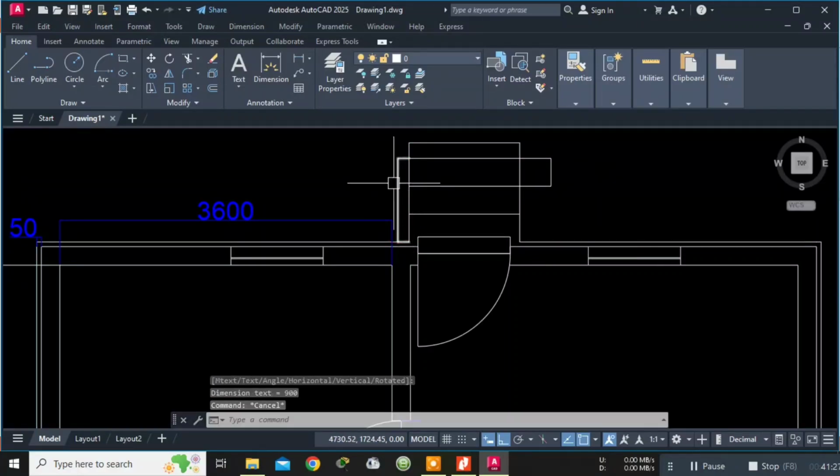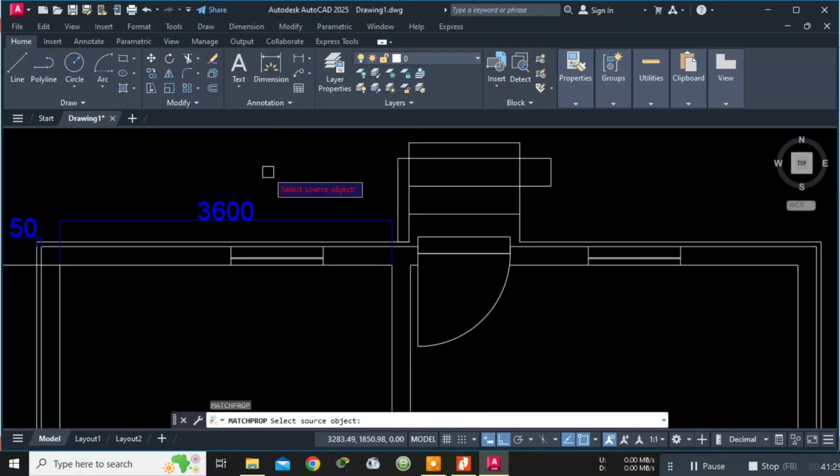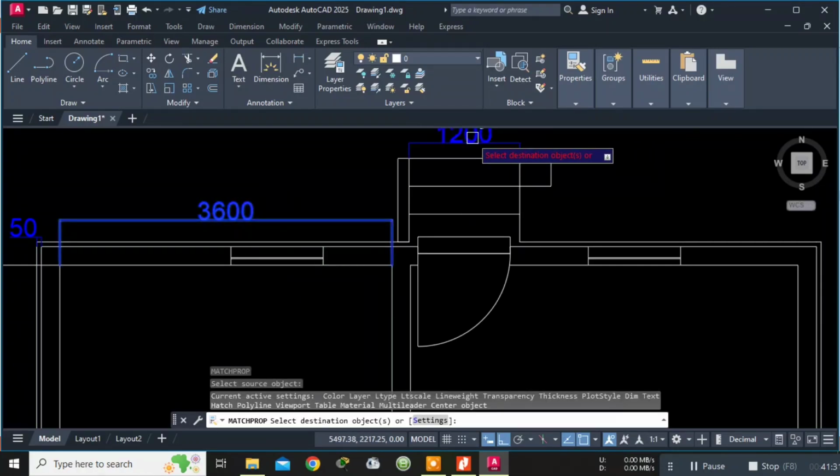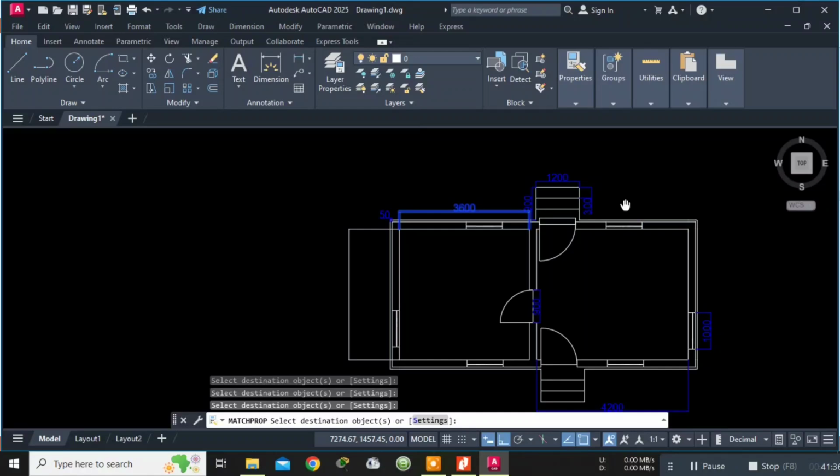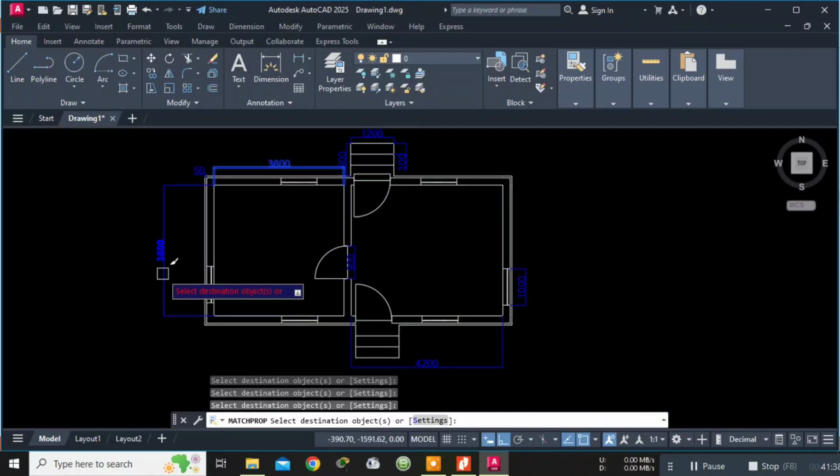Now click on MA again and click it here, and after that click it here, 1200, this is the 300 and this is the 900. So now every dimension has been given, even I need to click it here. So all the dimensions are now completely shown.